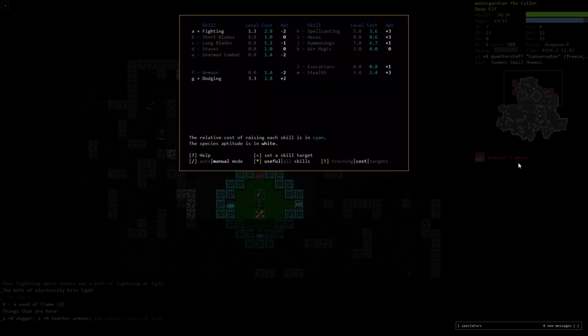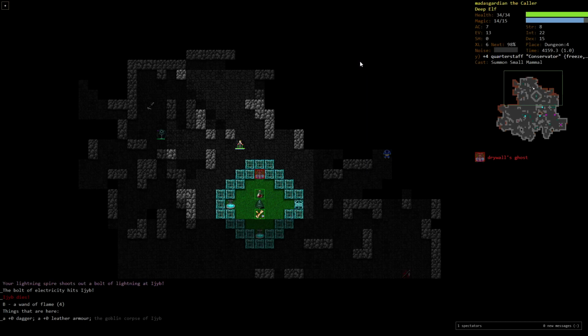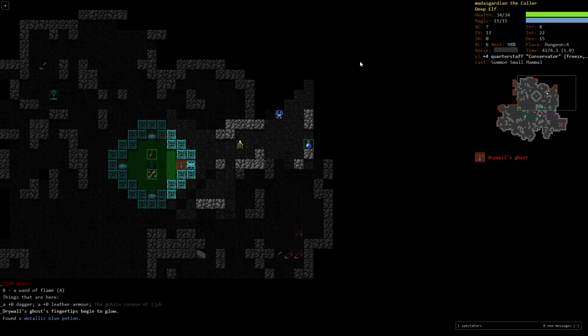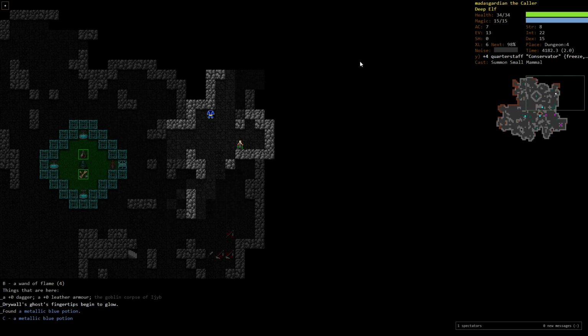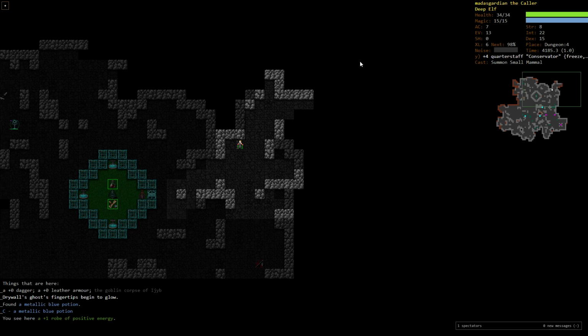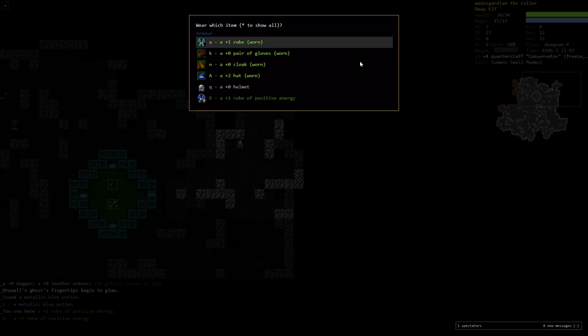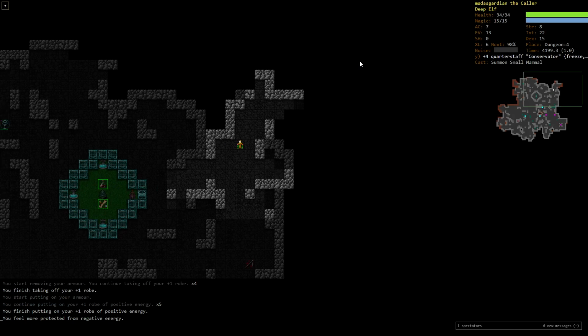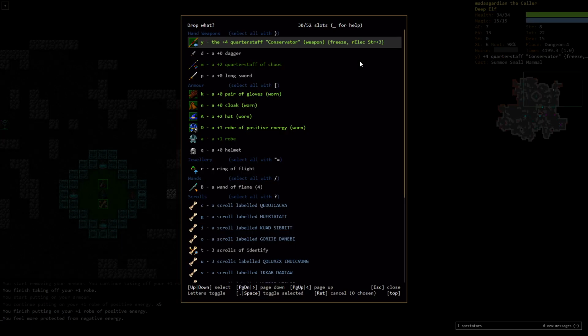So for wands, you can use them, but if you want them to grow in power, you need to use up your evocations. There's some other items you'll find too. I think there used to be a cool lamp of fire, which would just flood an area with fire. +1 robe of positive energy. I mean, it's not amazing, but it's better than a plain old robe. So yeah, so there, now we have a robe. I guess it matches our hat.